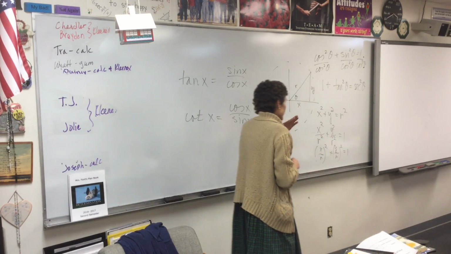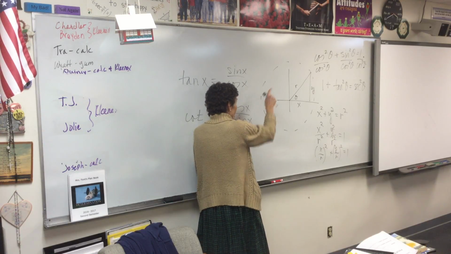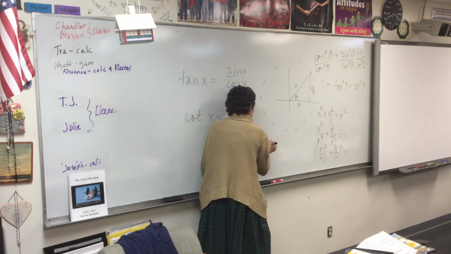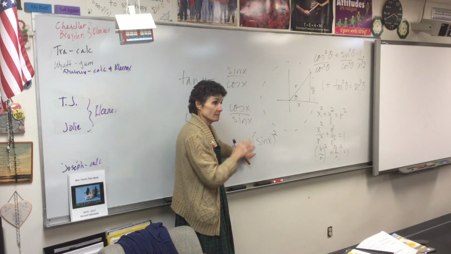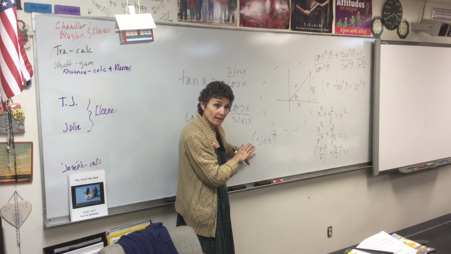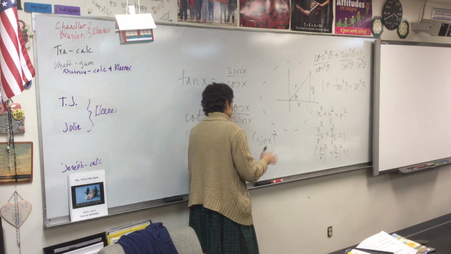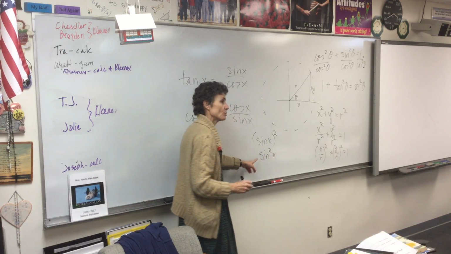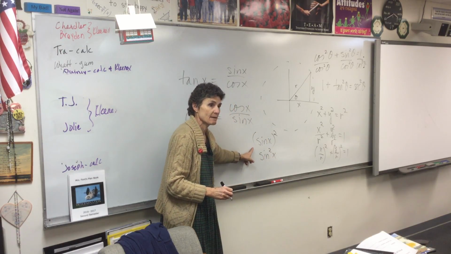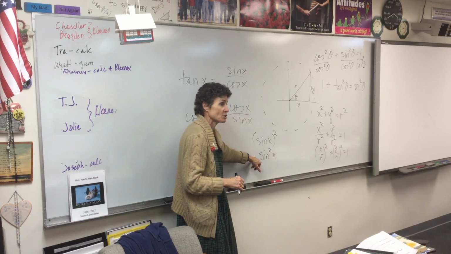Now, one thing I forget sometimes that is so old hat for me. When I square a trigonometric function, I can write it like that. You can absolutely write it like that. We don't, because we don't want to mess around with those parentheses, so we write it like this. These two things mean exactly the same thing. Generally, this is the way we write a squared function.